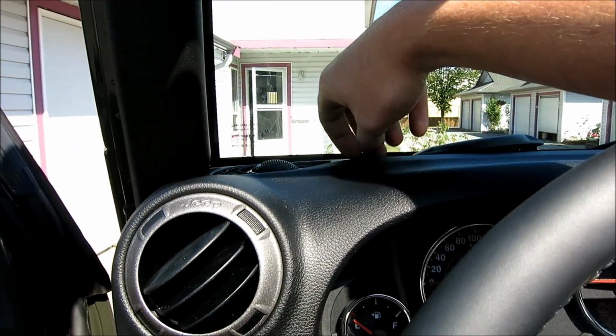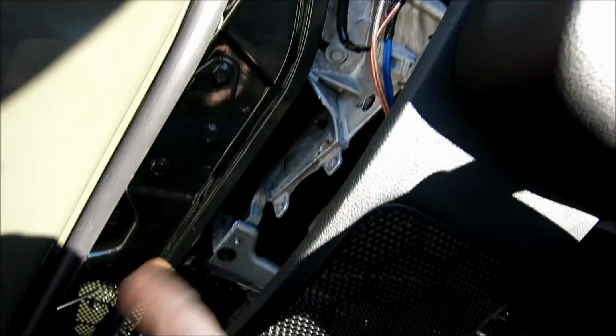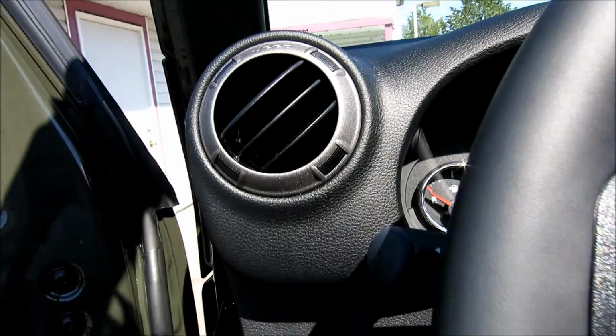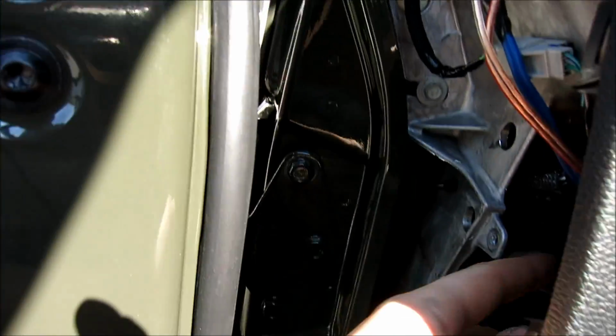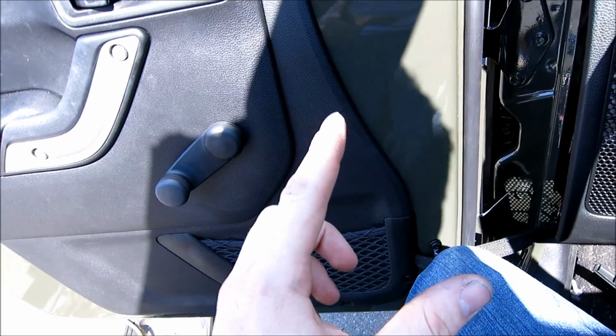Alright, so if for some reason you are not amplifying your speakers, what you're going to be doing now is, I've already got the box that I'm going to be putting in, but so I can show you if you're using a crossover setup like I am doing, only with a smaller crossover. All you're doing is soldering your tweeter into the tweeter port, your mid driver into the mid driver port, and then on the input you're going to solder that onto either this wire or the tweeter wire, like this factory wire. It doesn't matter which one because they're both interlinked together.